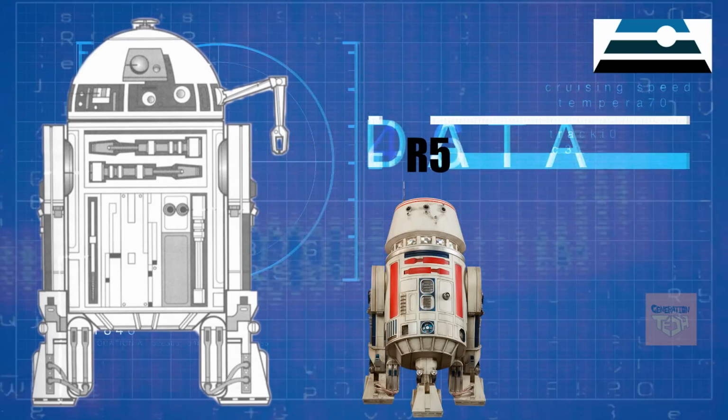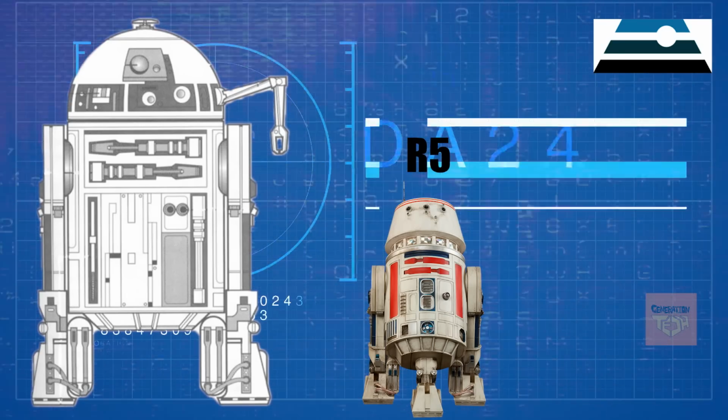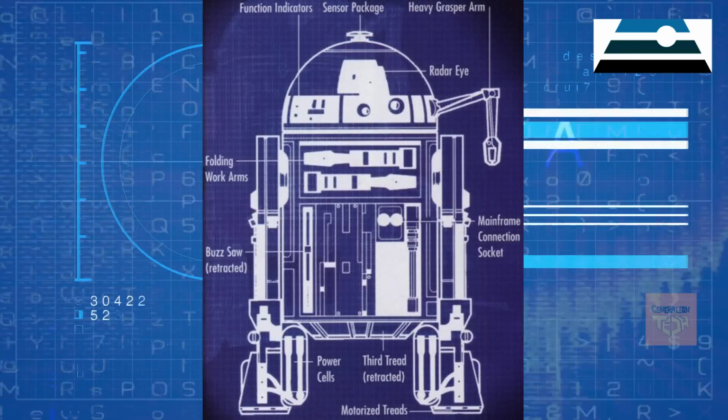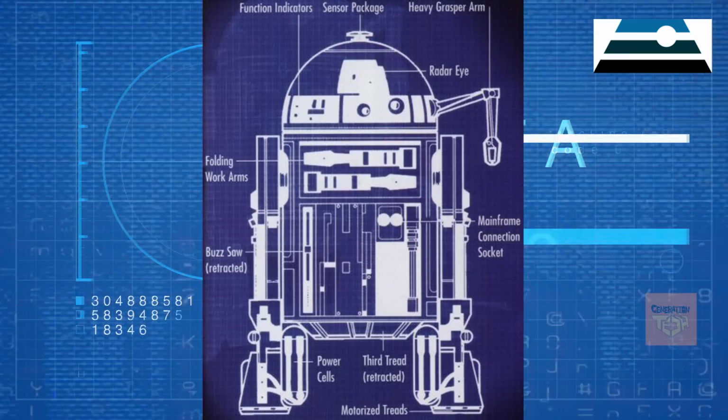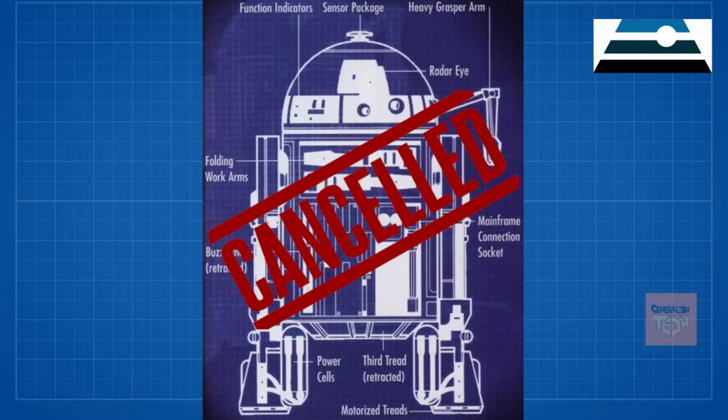They were over 2.3 meters high and had three-wheeled legs. Because of their size, they were relatively clumsy and could only service larger ships. They were pretty good as maintenance droids and had both a laser cutter and buzzsaw. Before introducing the P2 series, Industrial Automaton ran into some technology infringement lawsuits which delayed the release of their new line of droids. This ultimately would lead to the cancellation of the P2.